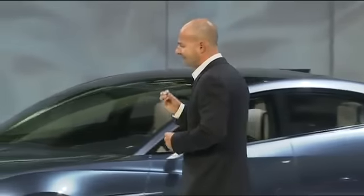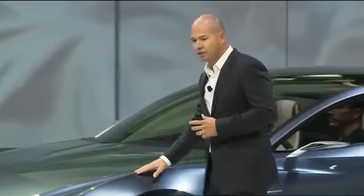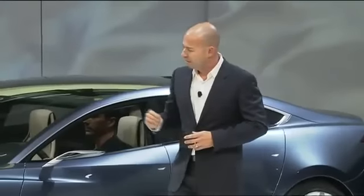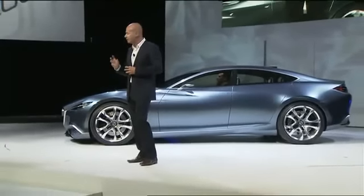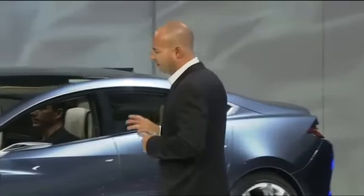It's really speaking about tension in form. It's about tension in the details, in the grille, and how the face of the vehicle really gives it that sophisticated forward motion. It's about tension in the lines of the body, tension in the lean surfaces down the side. But above all else, it's about poise and stance. It's that feeling that the vehicle has this forward momentum, this bound-up energy that could explode forward at any moment. It's that feeling that the car is in motion even when it's standing still. This is what the Shinare concept is really about, and that's why we brought it here to Los Angeles today.